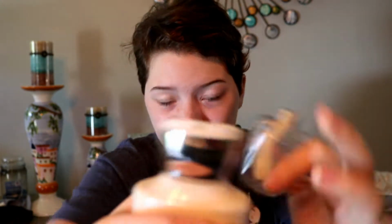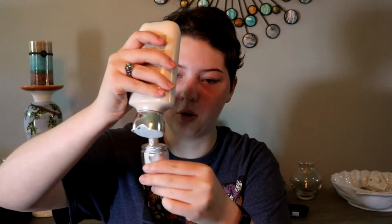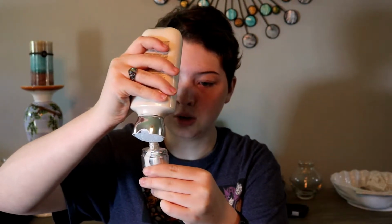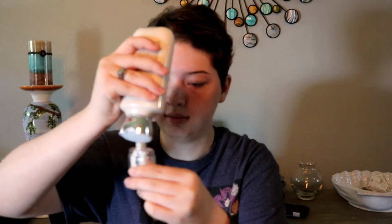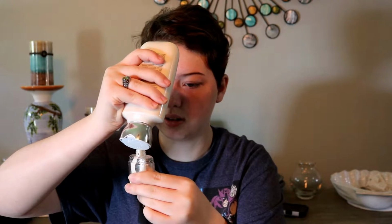Okay, so I have it cleaned out. That's the lotion in it. The way I would recommend doing this is, mine has this little tip at the top, as you can see, and I just put that right over it. By the way, horrible DIYer here. And I squeeze until it is filled with the desired amount.